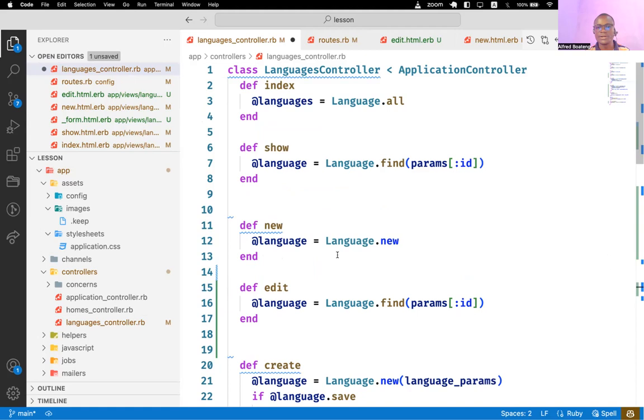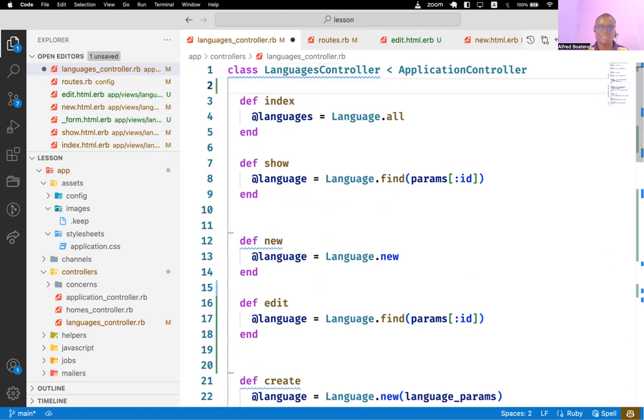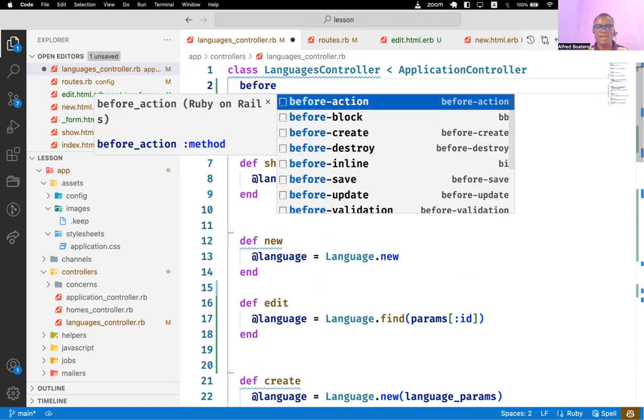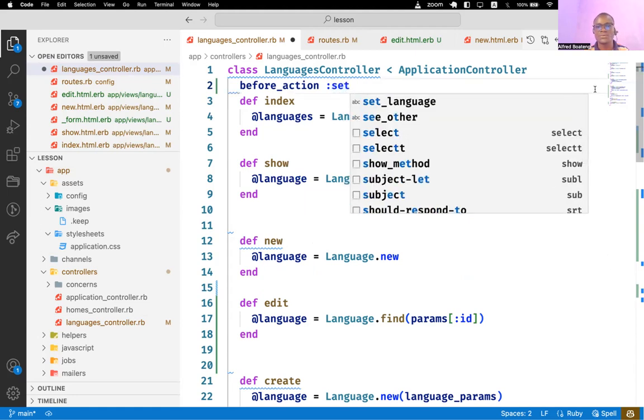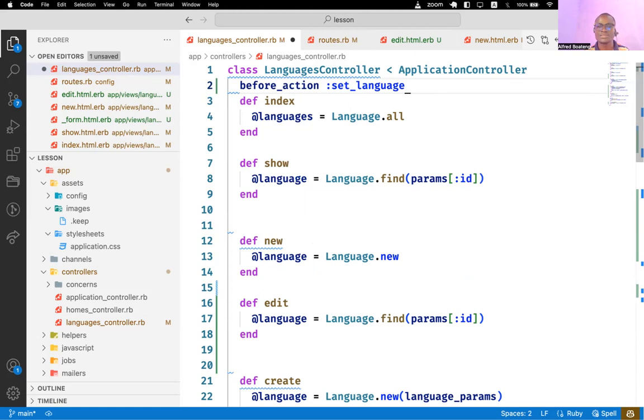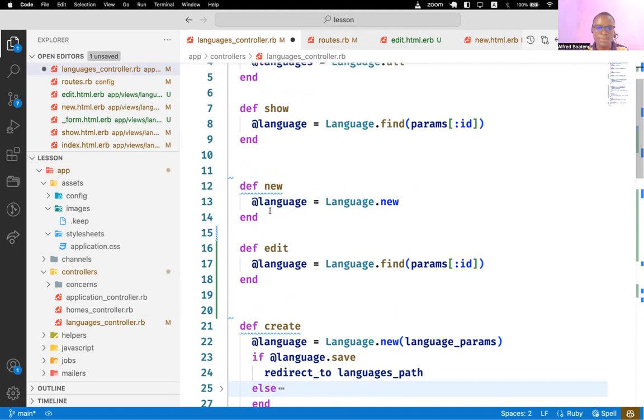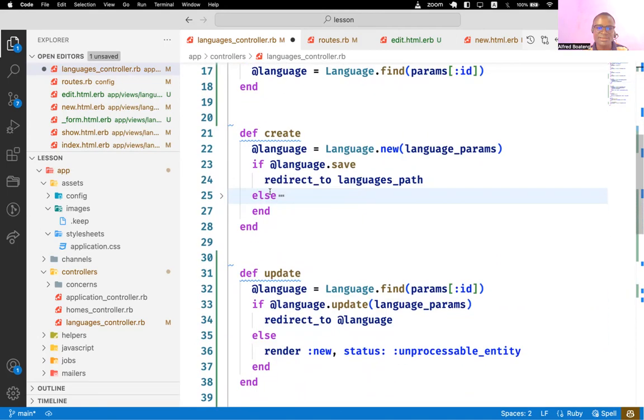And then in Rails, if we want to allow something to get access to something, we set a before action, right? So when we come up here, we see before action, then we set what? We set language. They even give it to us. Then which actions need this language? Then I think we need it for show, then edit.